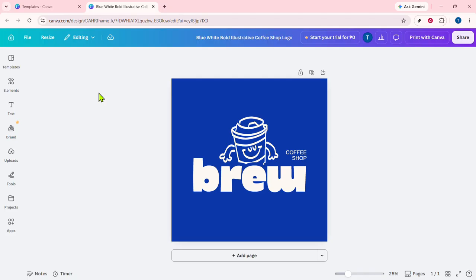Make sure the design is fully open in the editor, so you can access all of the controls at the top of the screen. After your design is open, look towards the upper right corner of the Canva editor. In that area, you'll find the current name of your design. This is the title Canva has assigned to the file, or the name you may have used previously. Click on that name to begin editing it. If it doesn't open immediately, just click carefully once again and wait for the text field to become active.